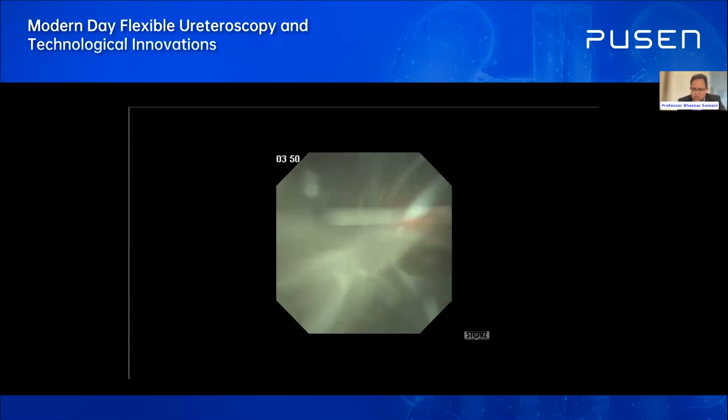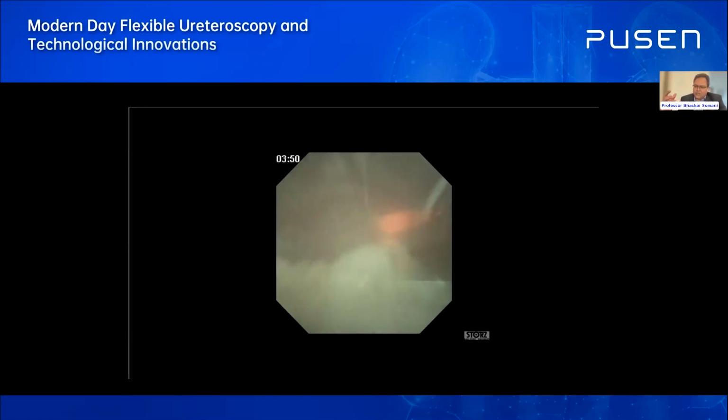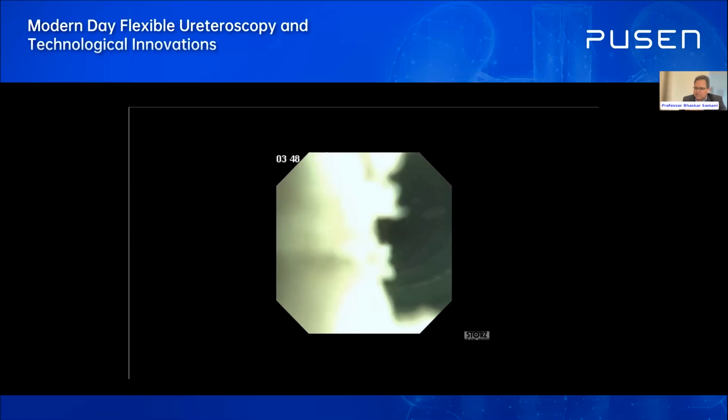Before I go to show you that case, you can see there's a lot of debris and dust. And actually, once you have done it, normally for that quantity of debris and dust, you would expect the stent to drain it. You will not be able to suck it out because it's too much. But with a suction sheath, you have the sheath all the way, and you will see at the end, once you have broken it down, you can move the sheath to wherever you want to, and it drains beautifully.